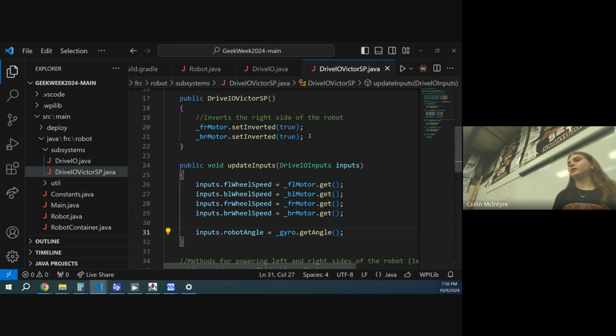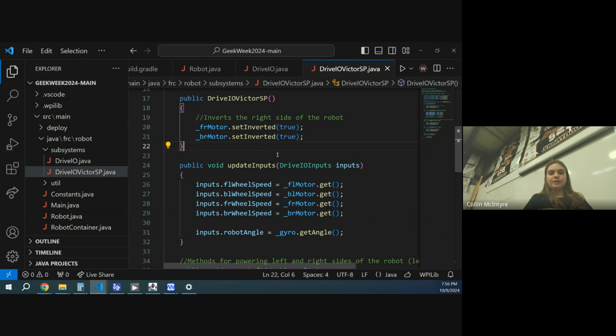Okay. Well, we'll give you a little bit to catch up. So does everyone understand what is going on in this update inputs function? If you do understand, please nod. If you don't understand, don't nod. Don't lie to me. I'll know. I won't know. Okay. So we have these update inputs. What do you want to talk about annotating?